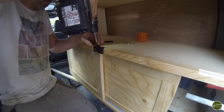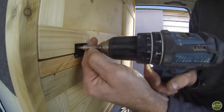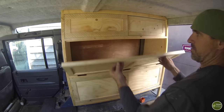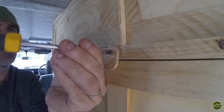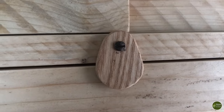The middle door is all in one piece and it's attached to the frame with three butt hinges. I decided to use the hinge flipped over the wrong way round. This is so that the knuckle of the hinge doesn't obstruct anything being slid in and out of that middle shelf. The door is held in place while travelling with a simple turnbuckle, which is weighted so it always swings down into the fastened position.